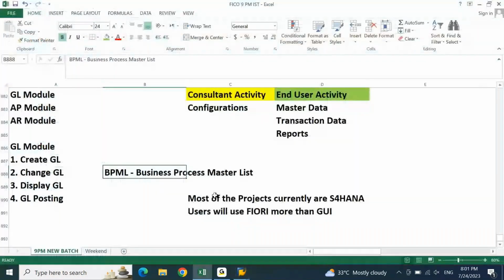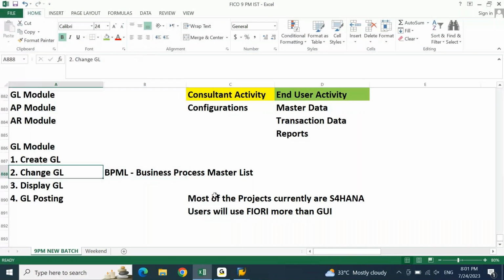Based on this BPML, you are going to update your checklist of the test cases or test script. For each and everything, you need to prepare a checklist. Make sure it is working fine, and you update your remark. Wherever possible, you put the document that is posted from your side and the result: okay, not okay, errors.